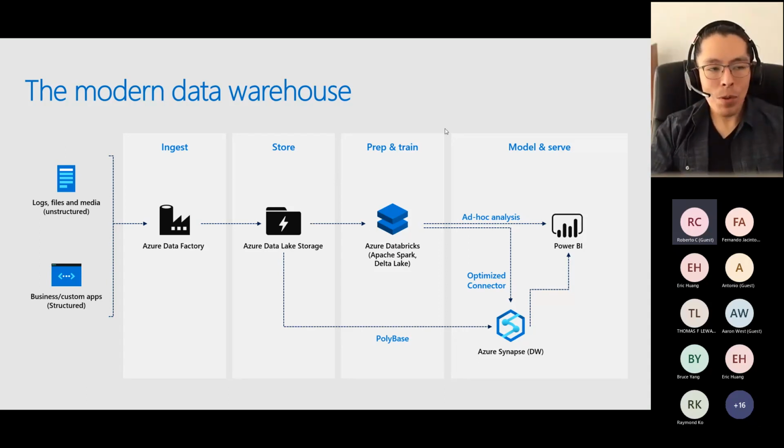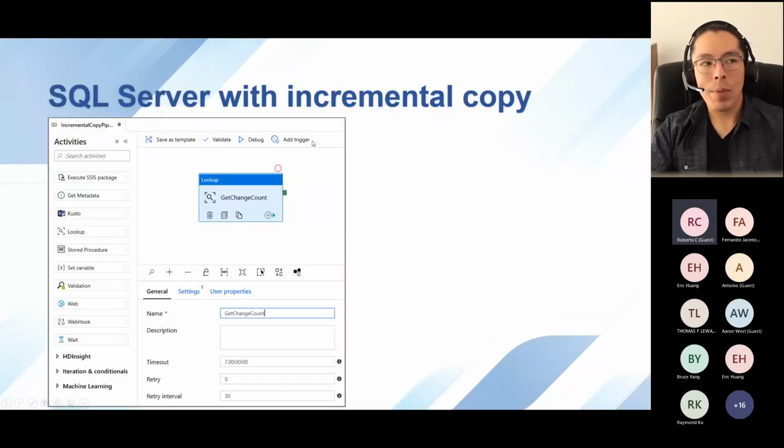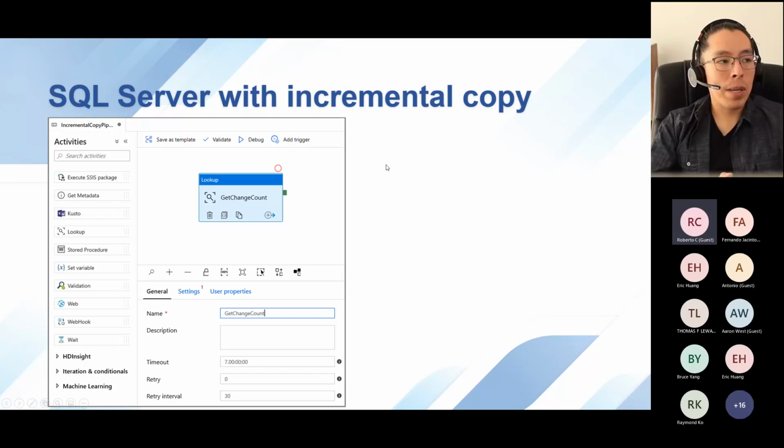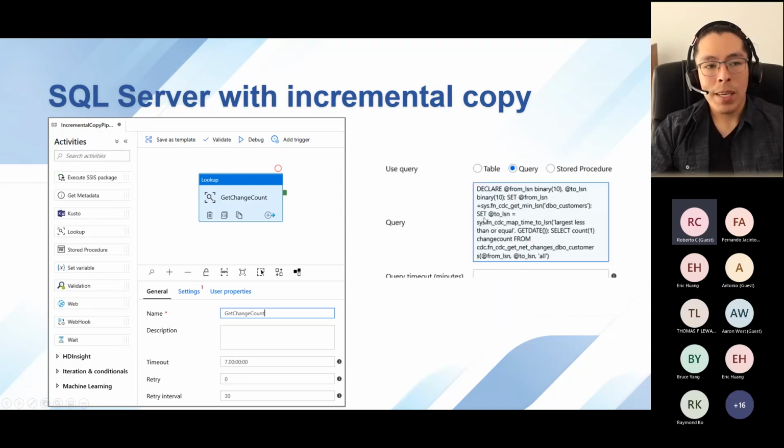But we have some alternatives as well in order to deploy these connections. For example, incremental copy for SQL Server, right? If we have our SQL Server on premise, you can develop a pipeline and you can understand what has changed in the source in order to move it to the destination. And this alternative works especially well. It goes, for example, through a lookup operation to understand what has changed on premises. You can build a query that works with change data capture in SQL, right?